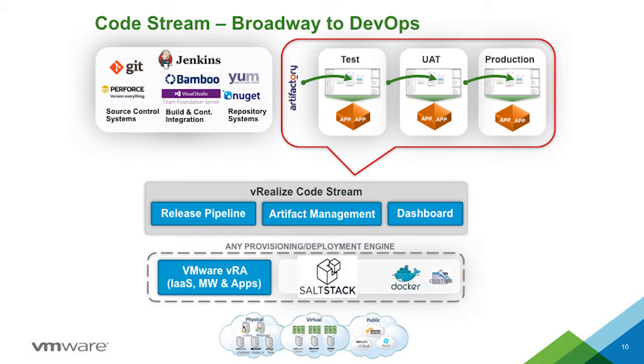This is something extra. So in addition to some of the vRealize products I explained, we also have a product to create a CI/CD pipeline so that you will be able to propagate different artifacts between different stages. So the idea with this is you have pipeline. You should be able to build a pipeline with CodeStream. You should be able to do artifact management, dashboard for different pipelines and stuff. In that, you should be able to attach SaltStack or any other different tools. So if you have some specific tasks that need to be run by Salt, you hook up those things in the CodeStream operation, and we should be able to execute those tasks.